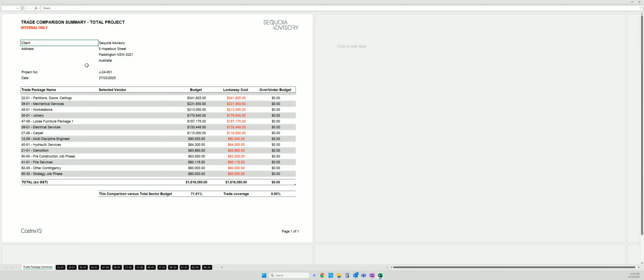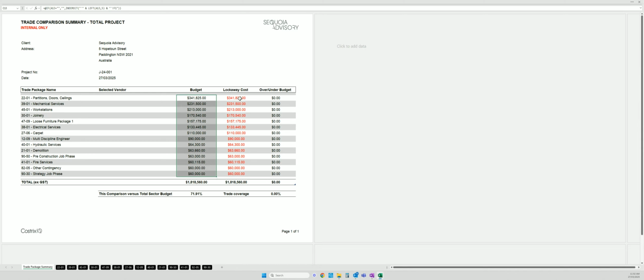So there is an overall summary. And in the summary, it has pre-populated a table with all of the packages that I have selected. So if I had selected all of the costs on the job, I would have had every single package pre-populate. I selected the high, medium, and low packages, so it's presented those. And the system has then got a table for selected vendor, which is currently empty. It has brought across the budget that we are carrying against the trade package.